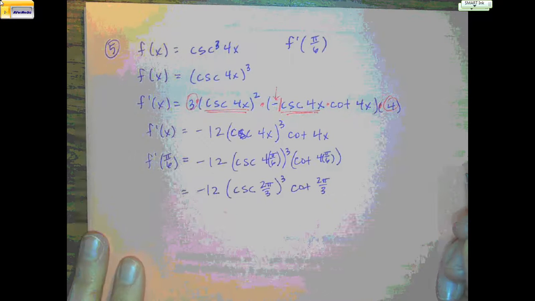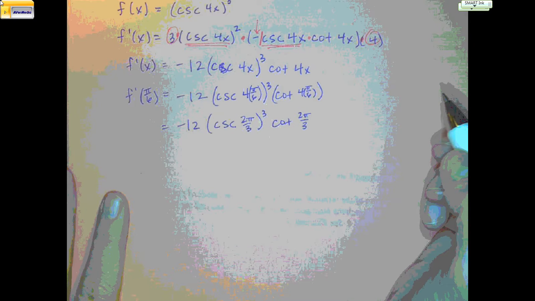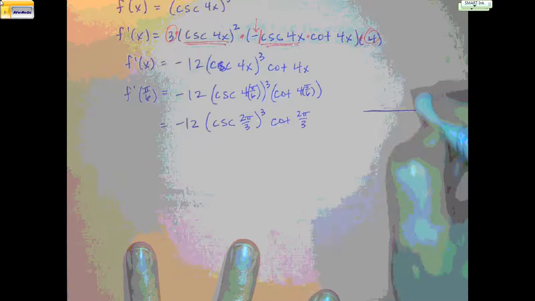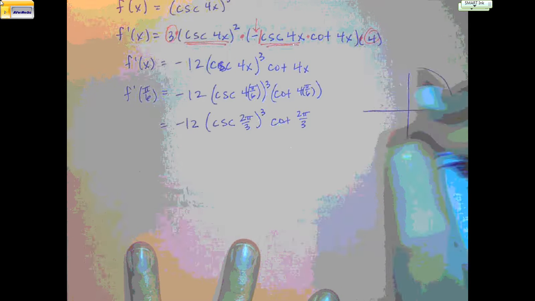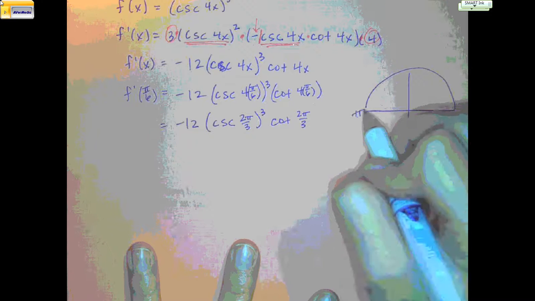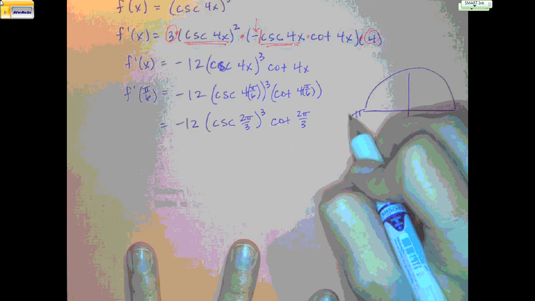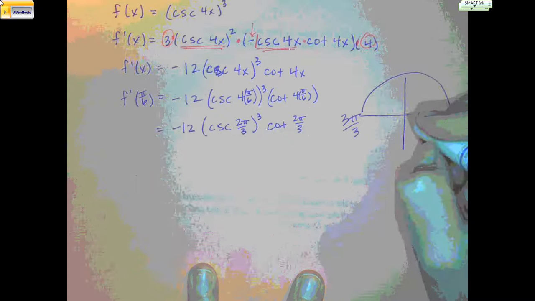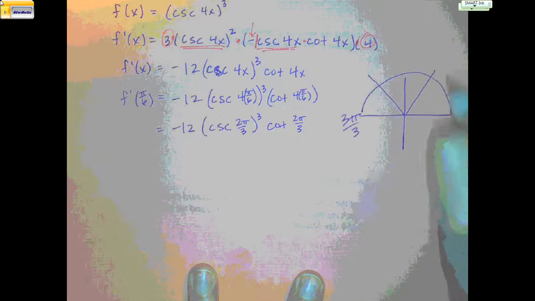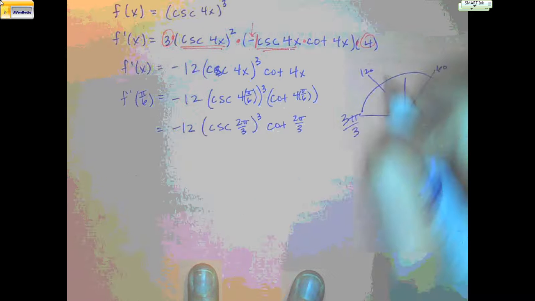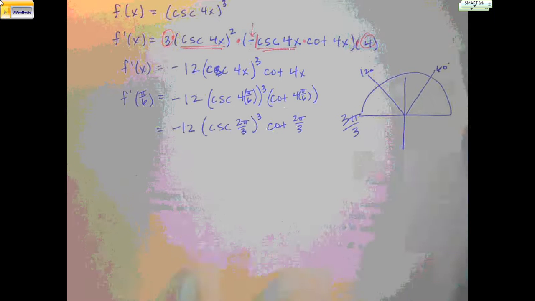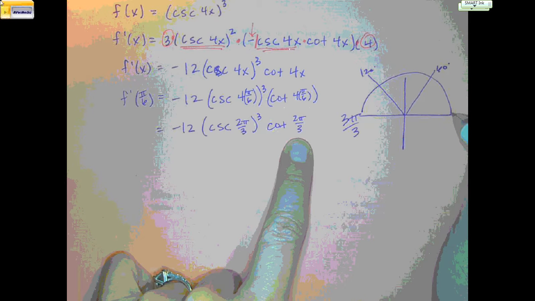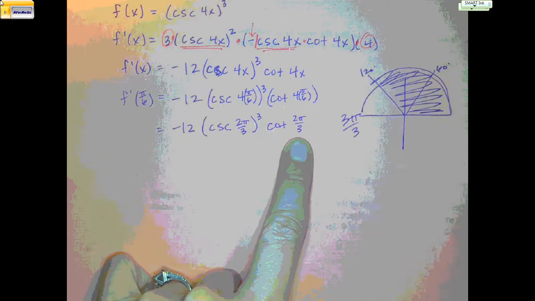Now, if you get stuck tomorrow and something like this shows up and you're like, I don't know what to do, I have to quit. No, you don't. Draw yourself a little grid. What's 180 degrees? Pi. Or you could think about that as 3 pi over 3, right? Because isn't that pi? So if I divide this into 3 equal parts, 180 divided into 3 equal parts would make this one 60, and this one 120, and that one 180, right? So if it's 2 pi over 3, 2 of the 3 are colored in. So we're at 120. Does everybody see how that works? So 120 degrees, basically.